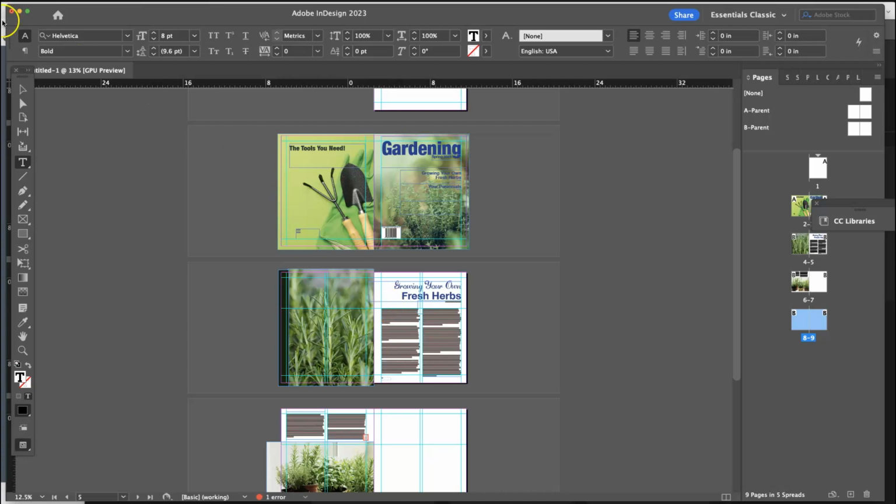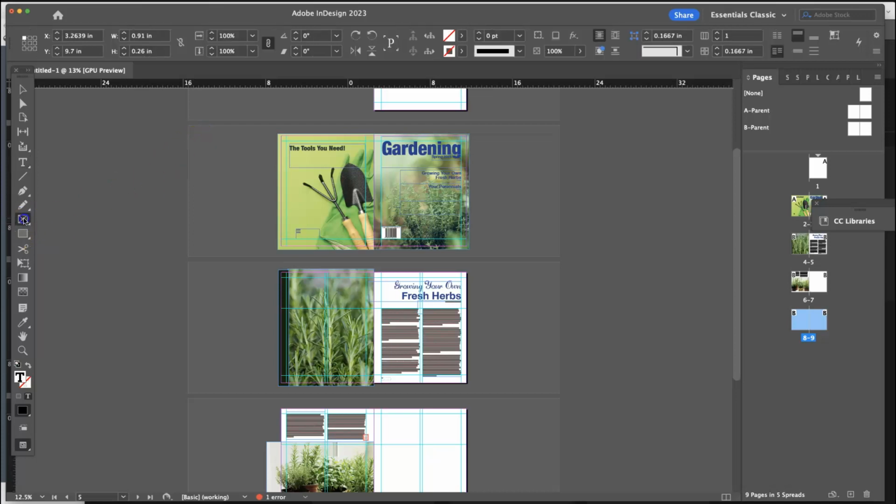Let's just run through the tools really quick. These are the same as Illustrator, the Select and the Direct Select. This is the Page tool. This is your Gap tool. This is not something you need to know because of the way that we use this. Your Type tool. You can do basic drawing in here. If you wanted to have a specific size for an image, this is your image tool. It has an X through it, so we know it's an image tool.